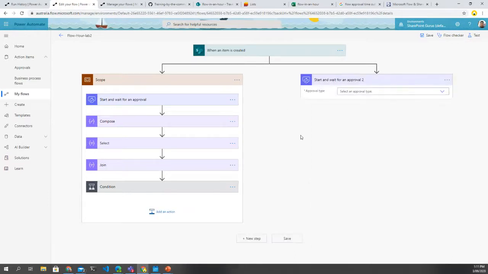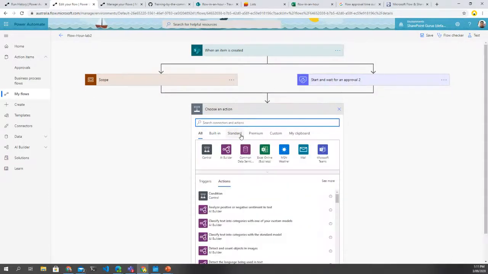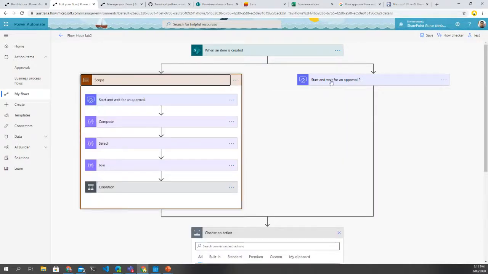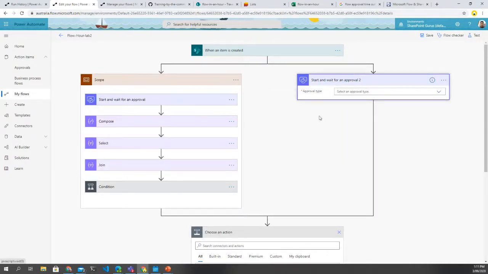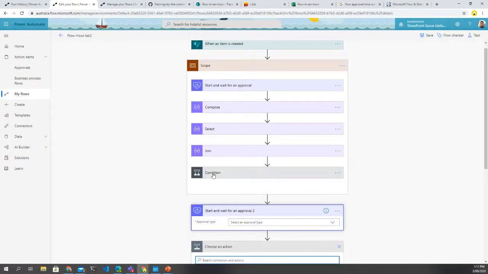Okay, so imagine that you need both, and then down here is where you combine and say, if the left-hand side and the right-hand side are both approved, then continue. Okay, so you can build this type of flow. So there are different patterns. Flow gives us the ability to build approvals using more basic blocks, but there's a lot of flexibility in how you can combine these. So this will be a parallel approval. If you want a serial approval, you could put that down here. So this approval loop needs to finish, and then you start the second approval.